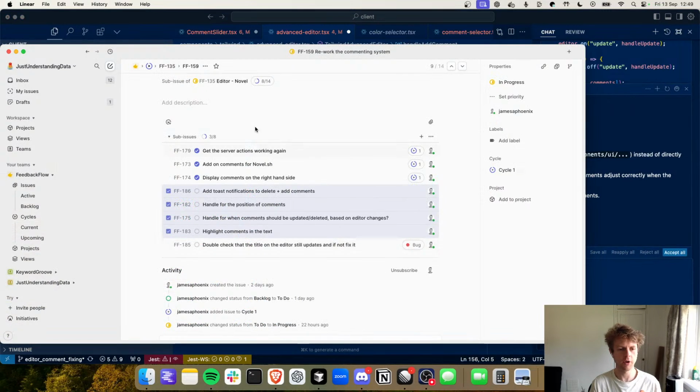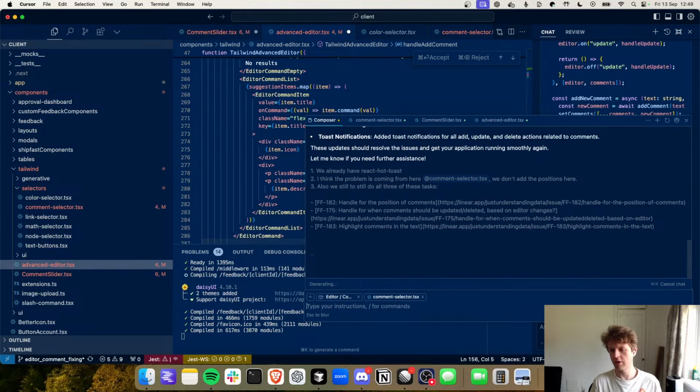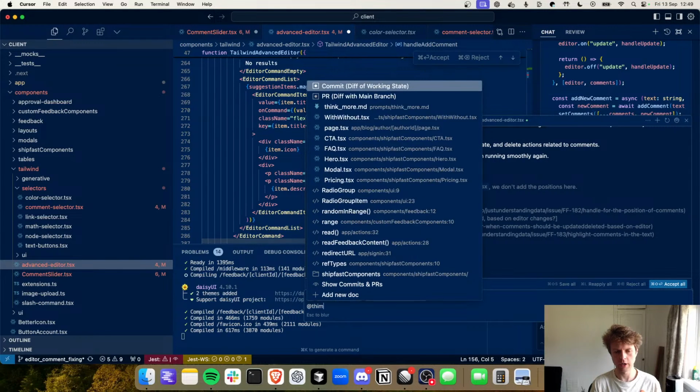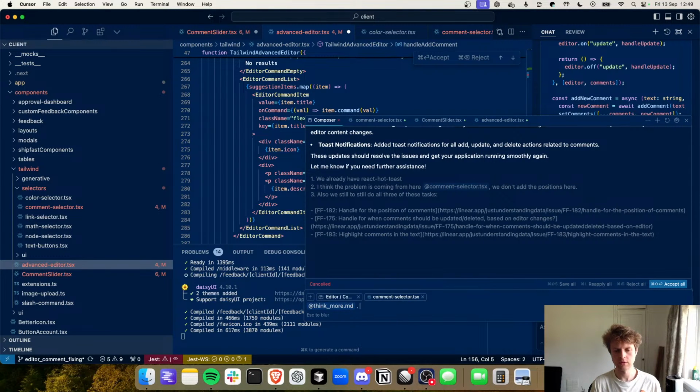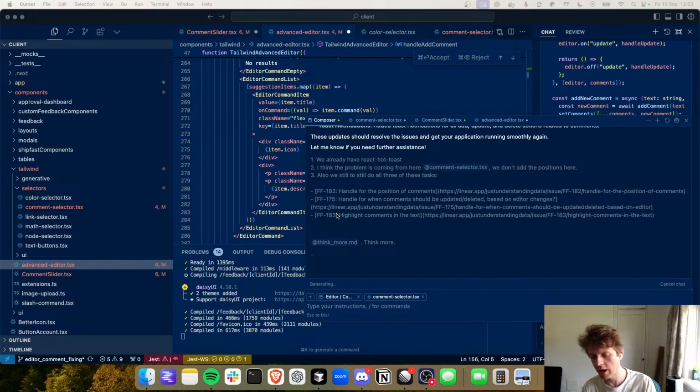Right, so Cursor Composer is really struggling when we're giving it all of these in succession. I'm actually going to stop this and say think. Just say tell it to think more again. Think more. Because my gut feeling is that it's because it's using GPT-4o. GPT-4o is not that good at coding. Even if it's doing the additional reasoning, it's not actually being that more effective than Claude 3.5 Sonnet.